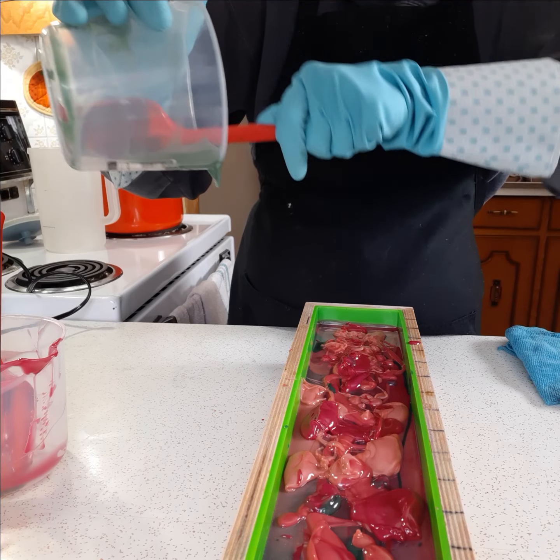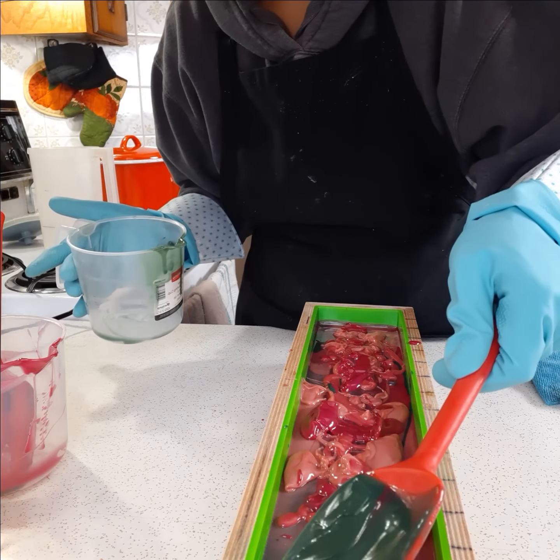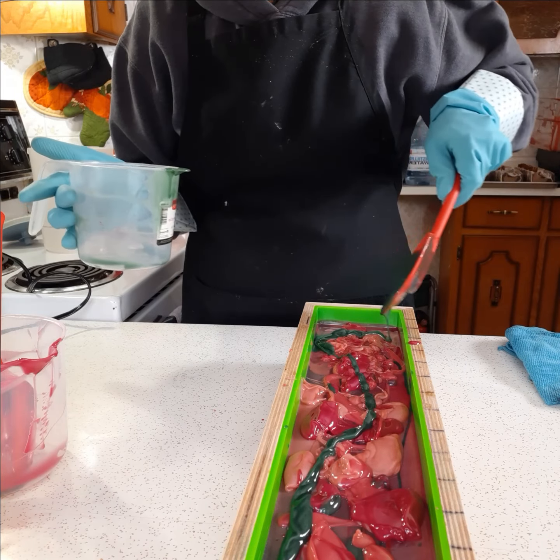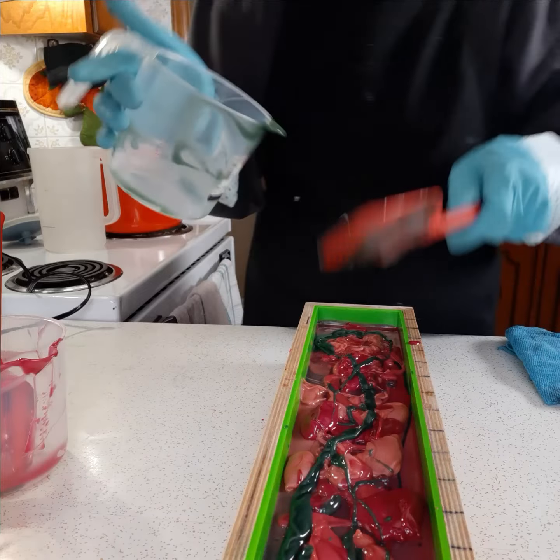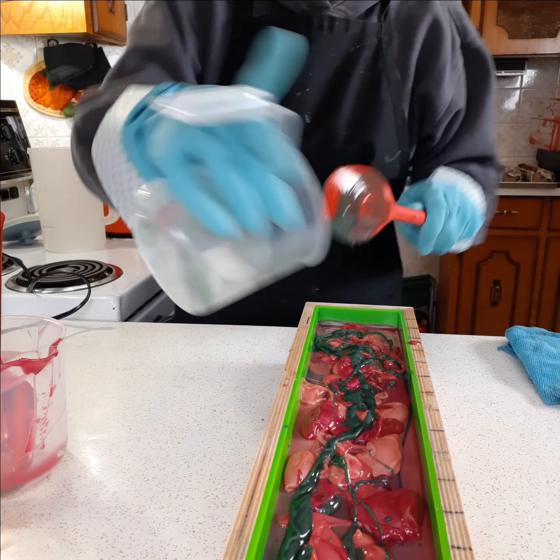I all of a sudden just got the urge to watch Rocky Horror Picture Show, because it's almost like a double feature. You get to watch two soaps being made at the same time.